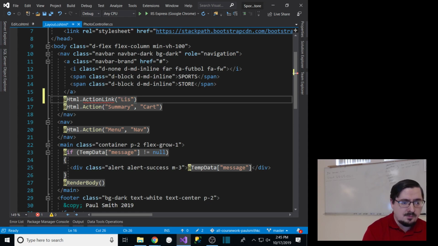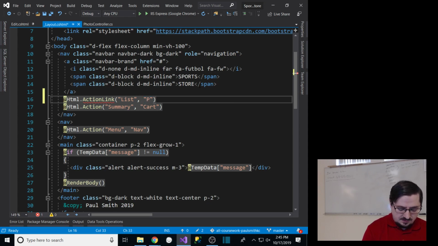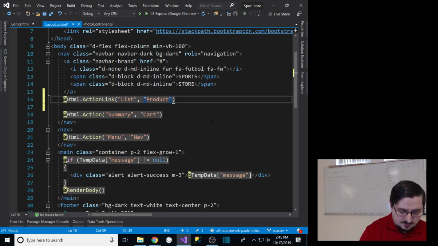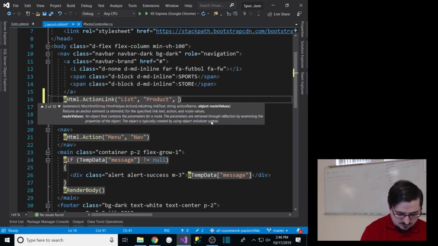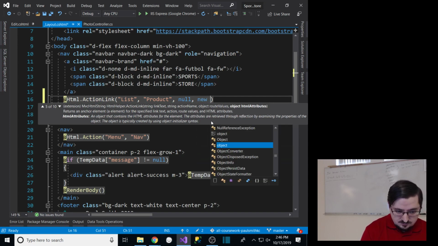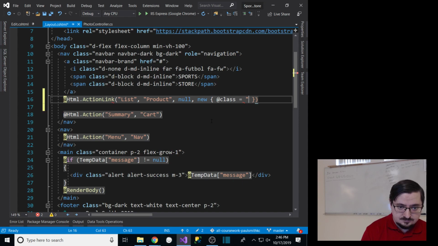If we remember right, the name of that action is List, the name of that controller is Product. I want that to be styled as a nav link.